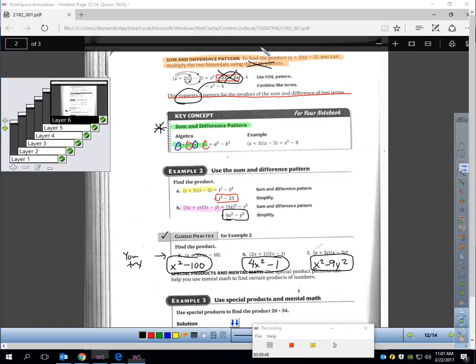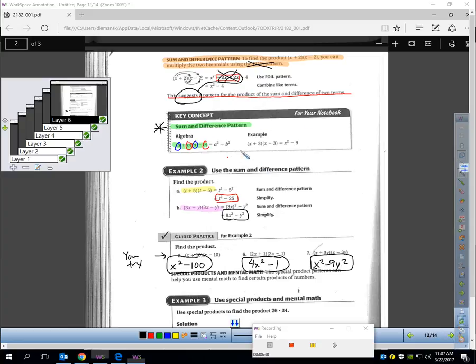Now, if you don't know the two shortcuts, that does not mean that you won't get these right. It just means you're going to have to double distribute, and that takes more time. So if you're one of those people that are like, I'm feeling rushed on tests, well, then that's the next question. Are you doing it in the most efficient way, or are you doing it the long way? If you're doing it the long way, you're going to be more rushed. You always want to do it the most efficient way.